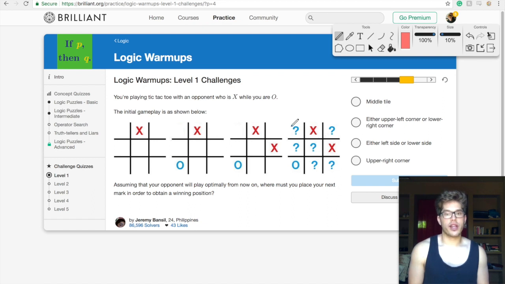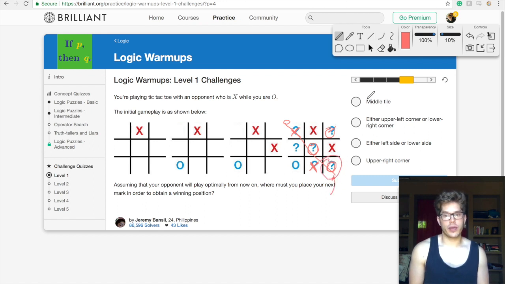What if I play in a corner? Which corner would I want? What if I play in this bottom corner? Then he must play here to block me. And then I play in the middle to block him. And then no matter what, they cannot stop me. They would either stop me in this corner, and then I would win this way, or they would stop me in this corner and I would win this way. So the bottom right hand, this spot would be a winning position.